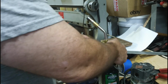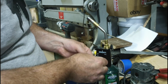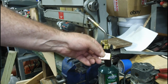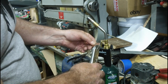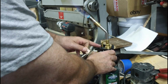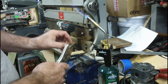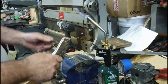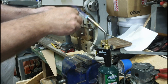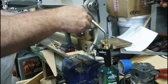And I've built a number of these things, and the solder typically doesn't make its way to the hinge pin, but you can imagine the capillary action, if it were to go that direction, would seize the hinge pin up. It's happened on one of them, and all you really need to do if that occurs is heat it up and move it back and forth, and while it's cooling, keep moving it.